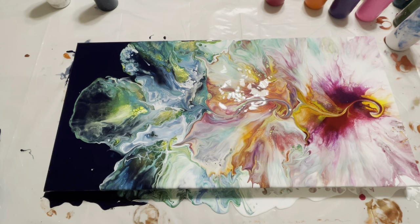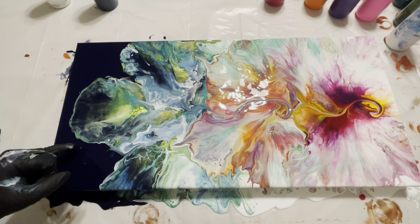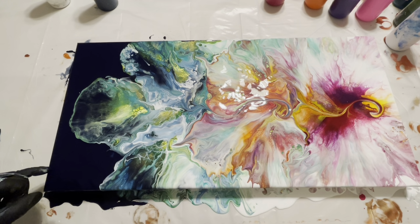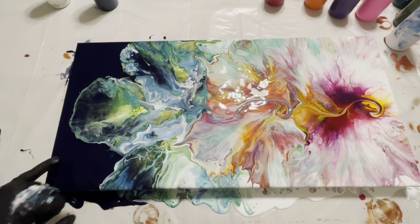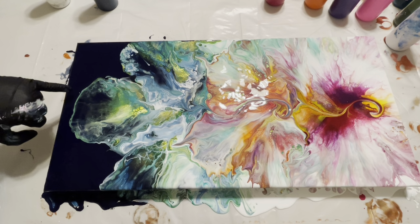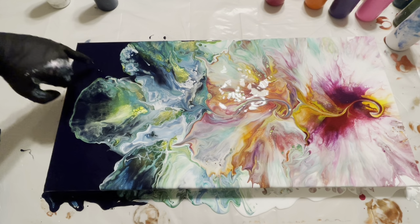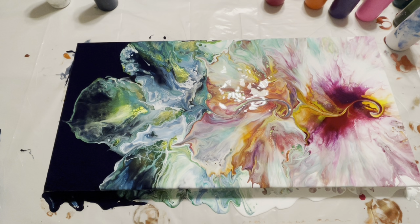At this point, I'm fixing all the imperfections that I see on my painting. At the same time, I'm doing a little bit of modification here and there. For Dutch pour, I would definitely recommend using a thick stick or your finger to modify. I would not modify Dutch pour with the skewer because the paint is too thin to stay as is. When we do the bloom painting, the mixes are way thicker, so it can retain its shape, but the Dutch pour can't.